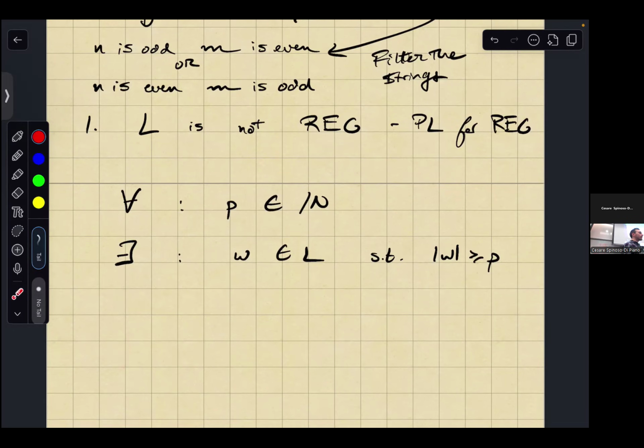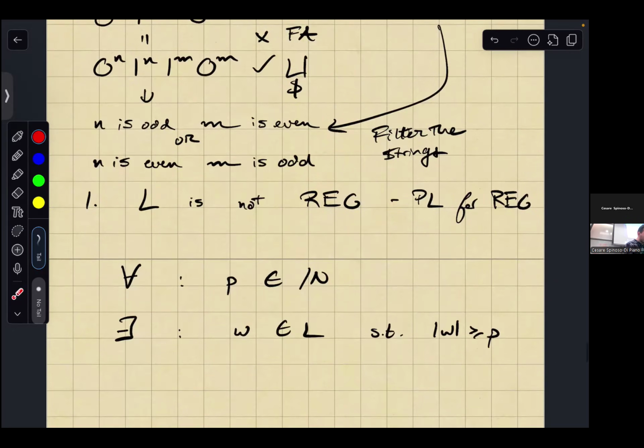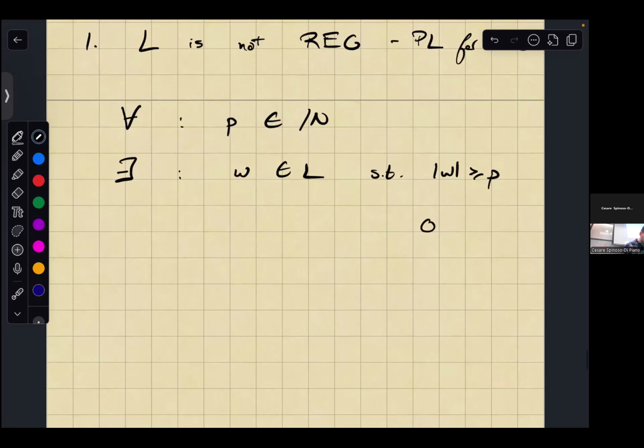One classic string to always try is something like a^p b^p, right? That was the classic way to show that a^n b^n was not regular. So you always want to start with something like that if you have a language that has some constraints on the number of letters in the language. Okay, so let's remind ourselves, mostly me, what the language actually is. And let's see if we can find a good candidate string, right?